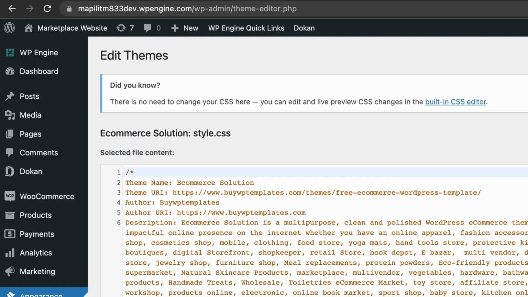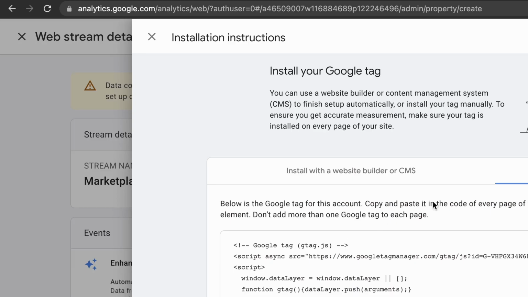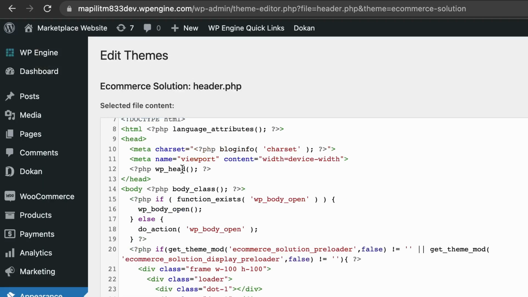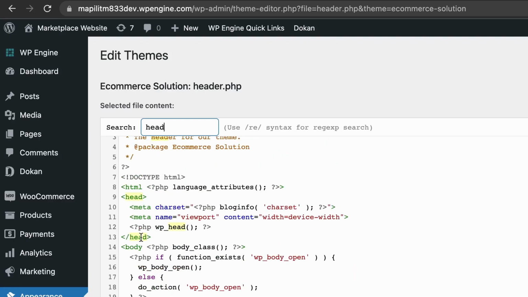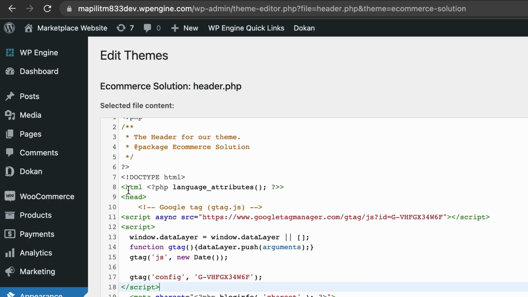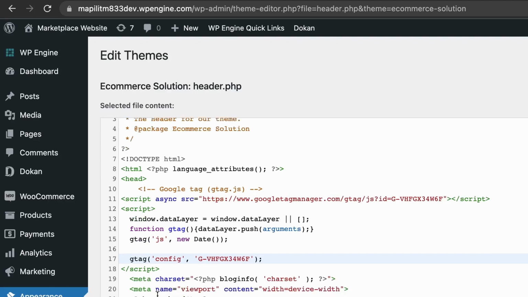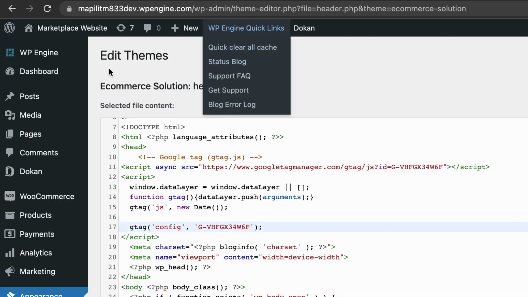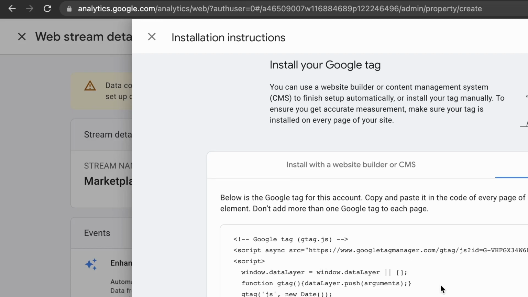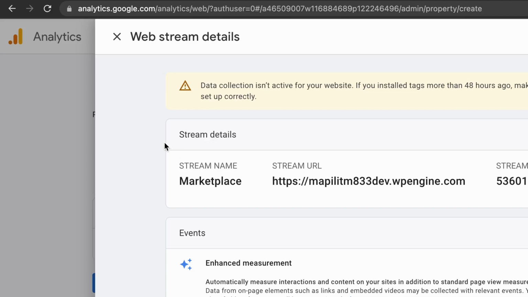It's saying to put it right after the head element. So this is the header.php. Yep, it's right here. So right after this head element, we want to add this code. Okay, so we added it immediately after the head over here. So what you want to do is update file. Okay, so the file is now saved. And then we can just exit this. Yep, and that would be how you would add it manually.